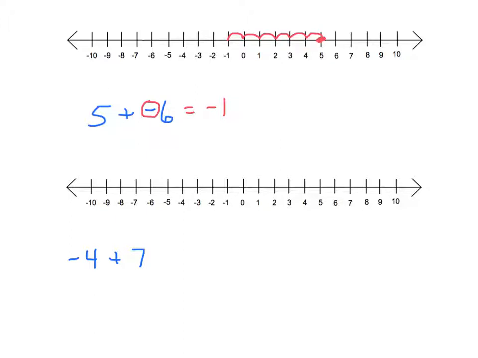In the example negative 4 plus 7, I'll do exactly the same thing. I'll put my finger on negative 4, and there's an understood positive sign in front of that 7, which means I'm going to move in a positive direction 7, 1, 2, 3, 4, 5, 6, 7, which means I'm going to end up with 3. I could say positive 3, or I could just say 3 for the answer.